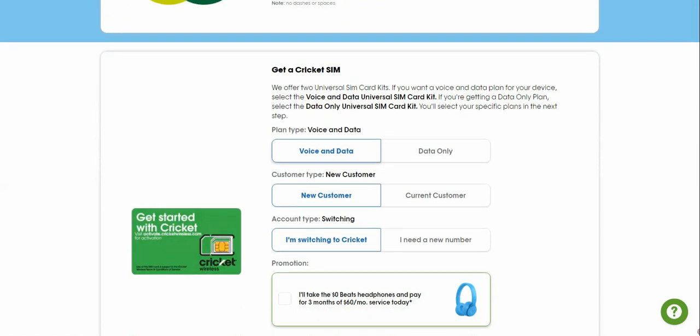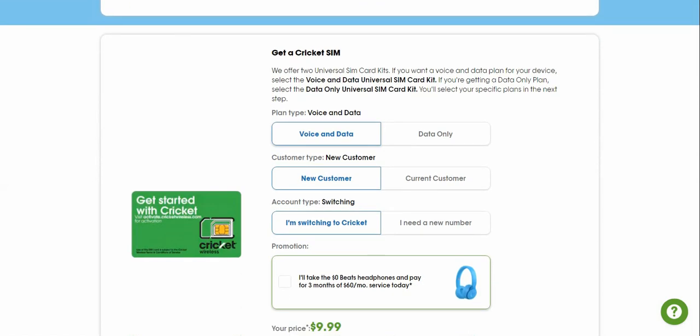Get a Cricket SIM card, which is $10, which isn't bad for a SIM card. So you will choose what type it is. I think you can be a current customer to get this, I believe. It says current customer there, but you had to have a new line. So I'm pretty sure it's for new customers only. I don't know why current customer is even on here.